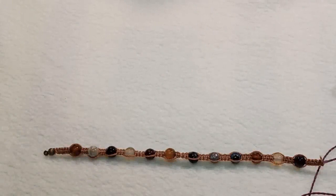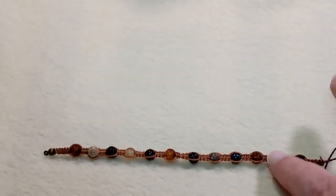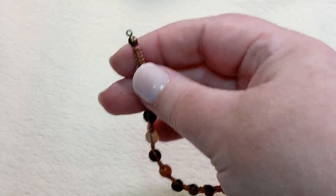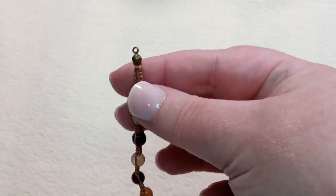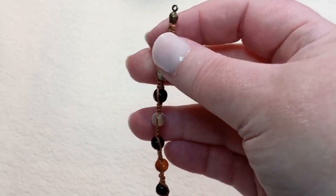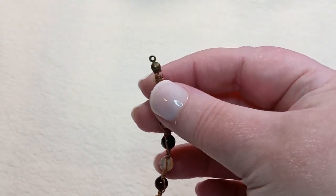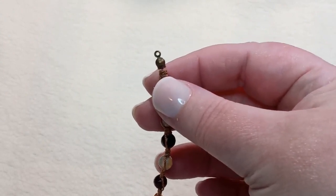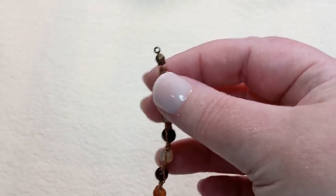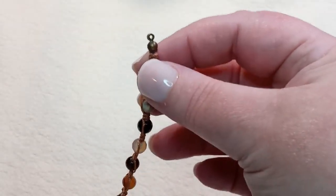I think I'm just going to have to fire my camera because he keeps quitting on me. So this is what I've got. You'll notice through the magic of television that my clamshell tip has turned to bronze. I didn't know what I was thinking with silver findings with these color beads and thread. I started out with different color beads and thread and it was hard to see, so I switched them out for these and I didn't switch out my findings. So all I did was I just took it all apart and went back and did it over and used the bronze findings.